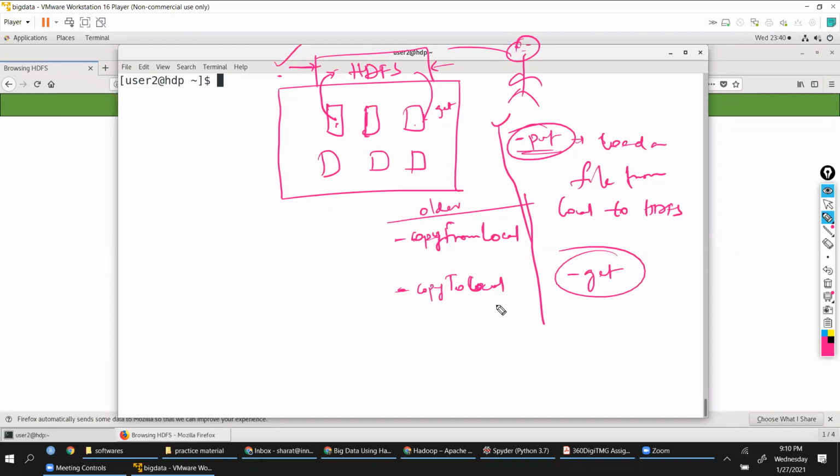These are the two very, very important commands that you'll have to remember, guys. Nowadays, nobody's using these older versions. Put and get is what we use. It's shorter and very convenient to type. Also, logically, you can only be present on a physical location. You cannot be on a virtual location, right? So that's the logic. So put and get is what we use.